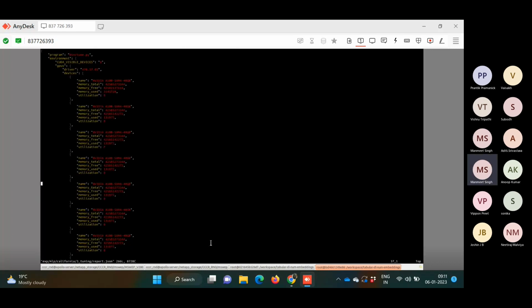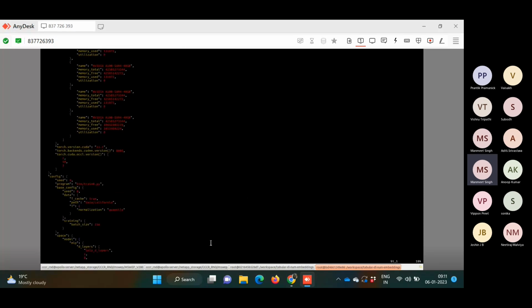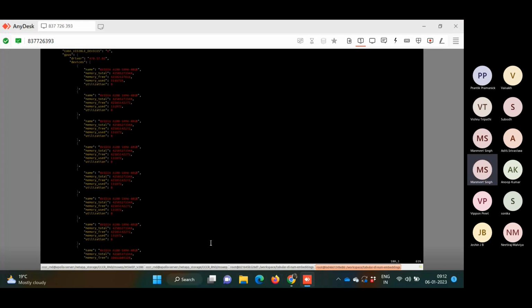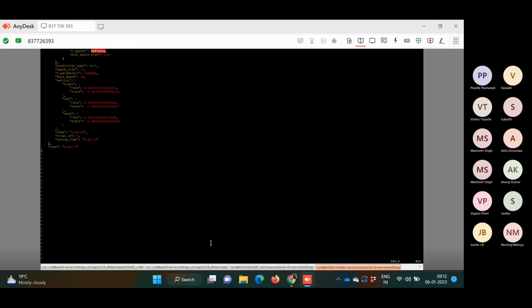It gives you the details of the GPU, the data, the best hyperparameters used, and you can see they also provide the RMSE for train, validation, and test.